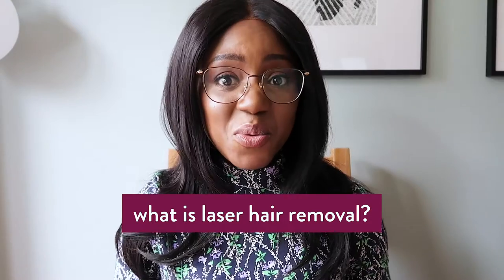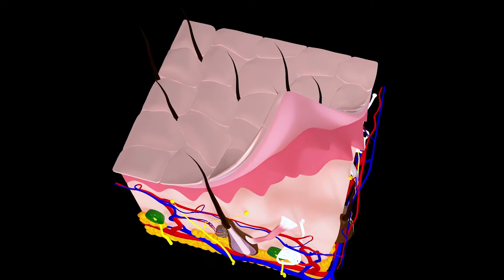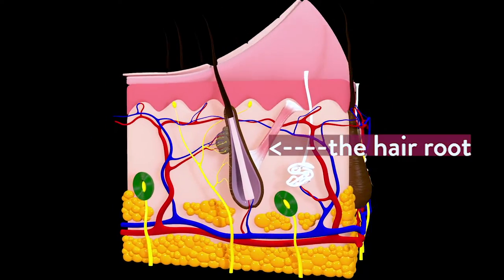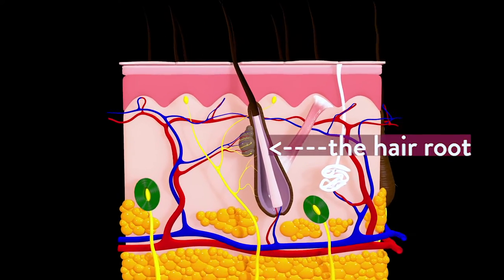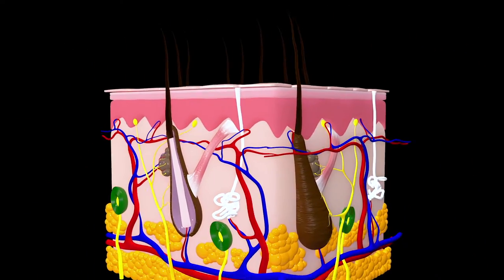I'm going to really just start from the beginning — what is laser hair removal? What does it actually mean? So we need to define, first of all, what we're targeting. It's a little bit sciencey, but the hair itself is a dead structure. We're not trying to treat the hair — we're trying to reach the root. In the root of the hair, there are stem cells that govern the process of the hair growing and falling and resting and so on. So for us to disable the follicles from growing any more hair, we need to neutralize somehow these cells, and we do it by using heat.